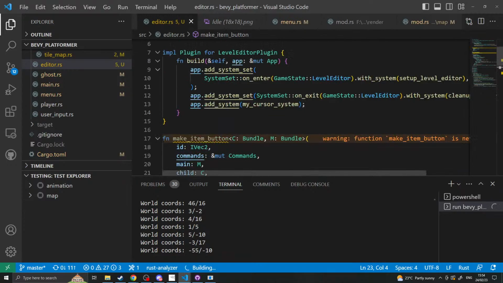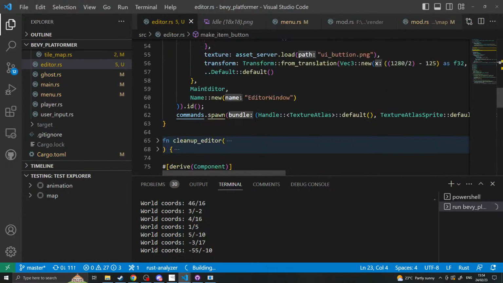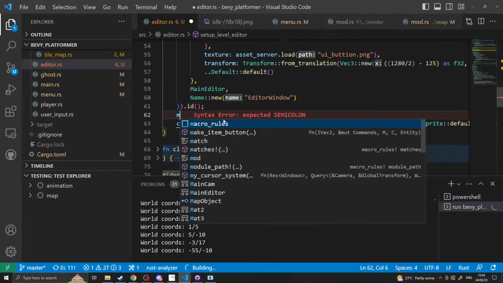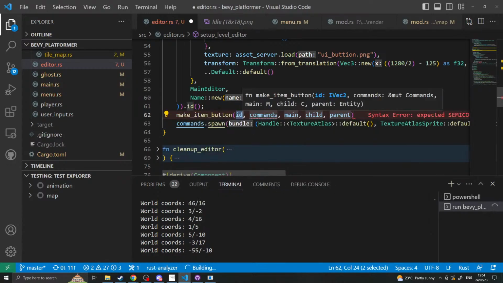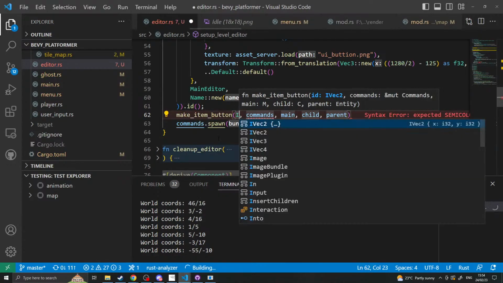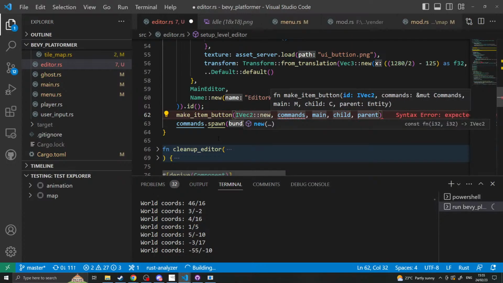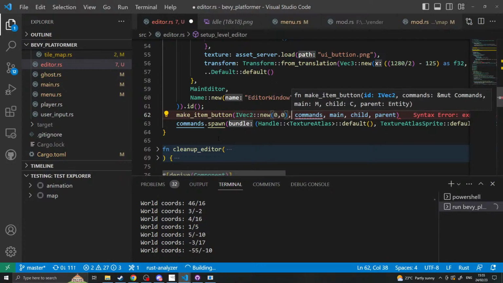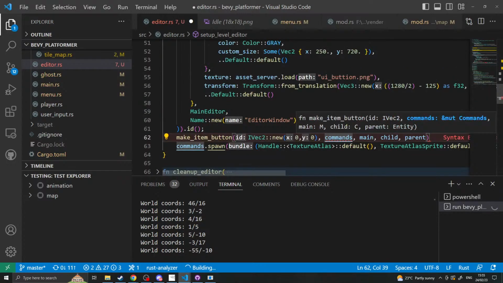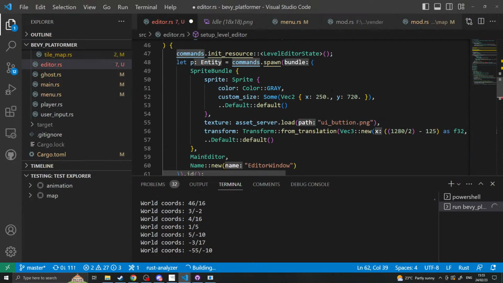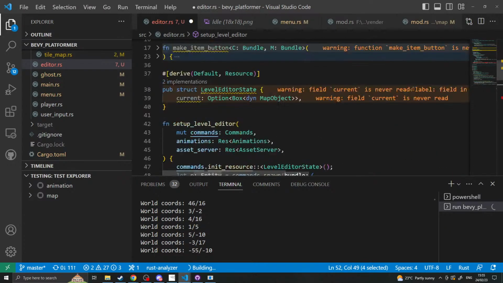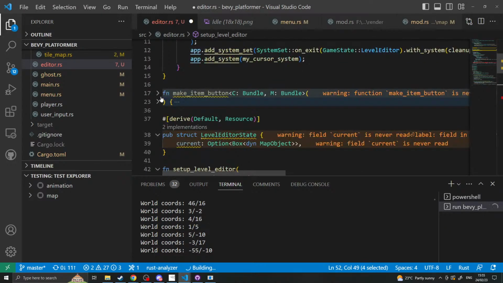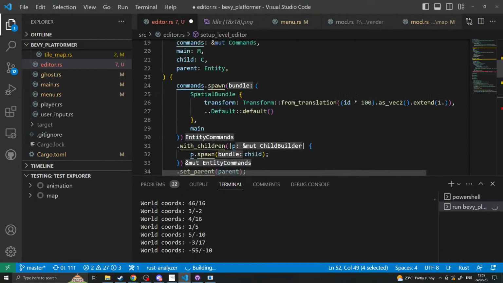That should then allow me to come down here and make a button. So the ID is going to be an IVec2 new. This one's going to be at 0, 0. Okay, so if you're 250, I really need to change your offset, don't I?